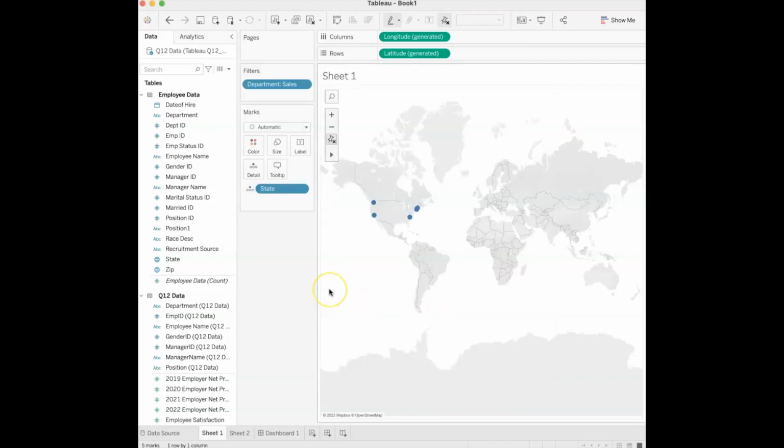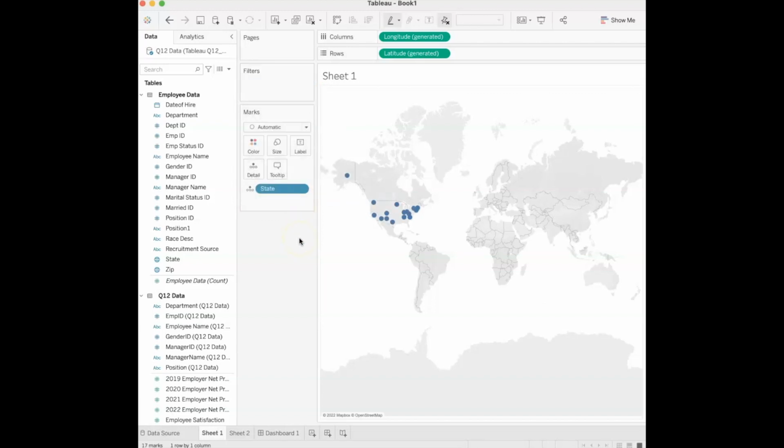Then you will see what states the sales department is in. You will also see you have a filter in this column labeled Department Sales. Now on the first way to remove the filter, you can simply hover your mouse over the filter you selected, which in this case would be the Department Sales, and click the little arrow that pops up to the right. When you see your list of options, you will see a Remove button on the very bottom, and you want to click that to remove the filter.